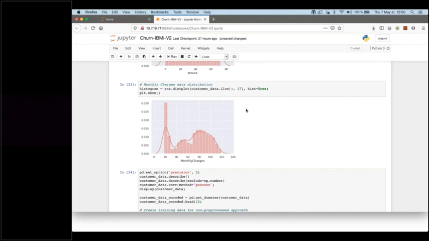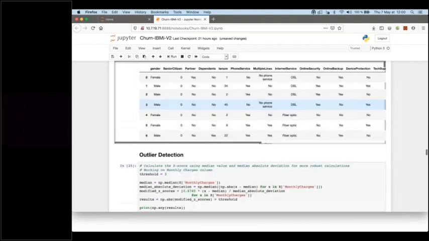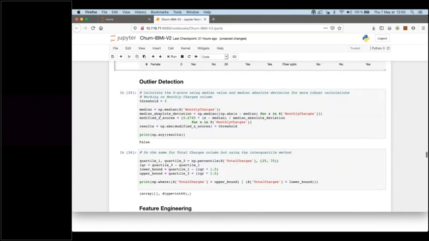So I can again visualize and encode. I can also do outlier detection, which is about detecting anomalies in my data set, so examples whose values are outside the range, I would say, a classic range of values.